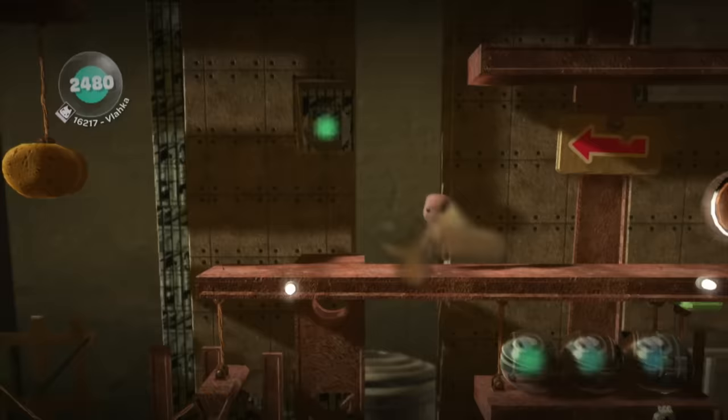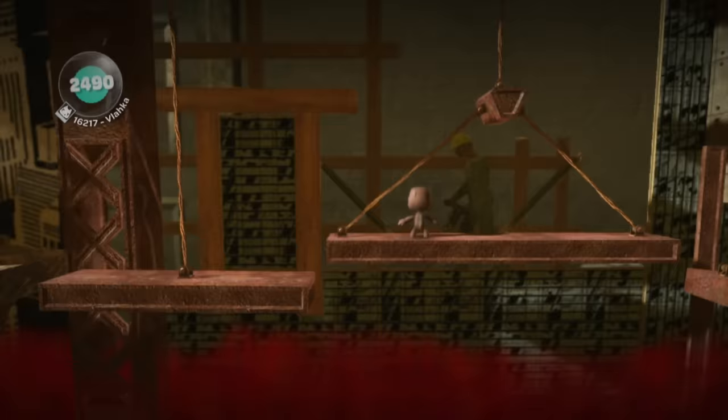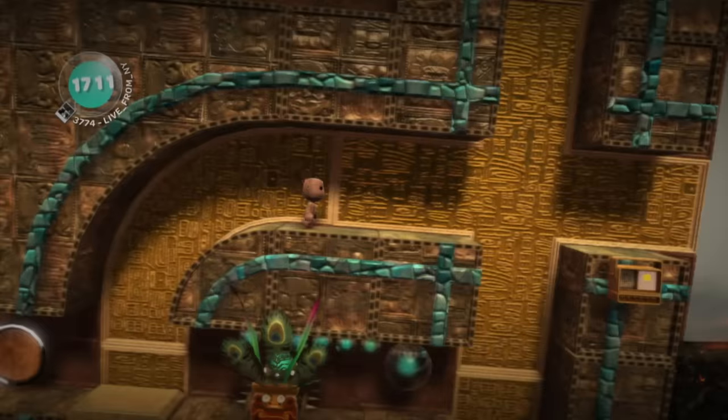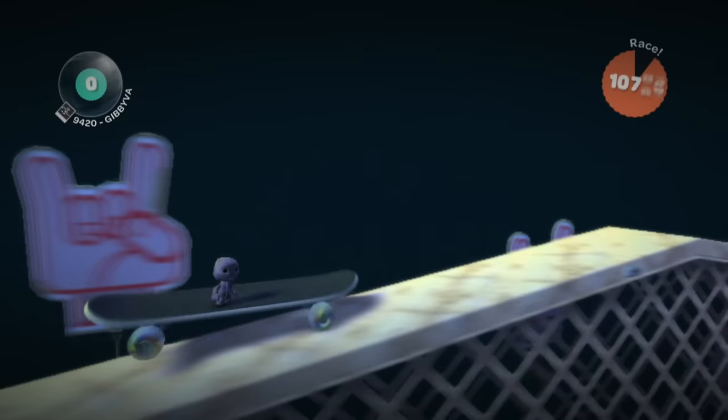As far as playing the game proper goes, you control Sackboy and you run through many stages full of licensed music that have a diorama-like look to them. The visuals are very unique, especially for the time. It almost looks kind of real and even cinematic in its presentation. It was all very well put together and I had an immensely good time with this title.